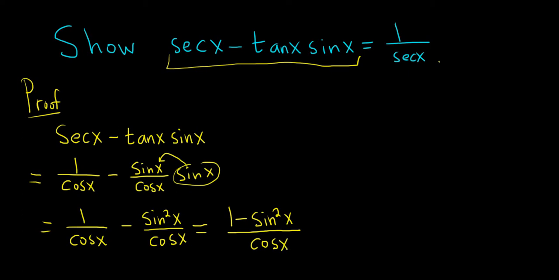Now, 1 minus sine squared equals cosine squared. An easy way to memorize this is that cosine squared is 1 minus the other one squared, so sine squared, and sine squared is 1 minus the other one squared, so cosine squared.